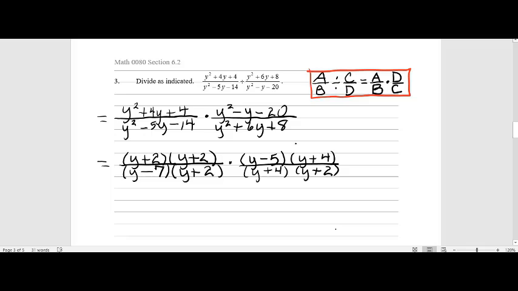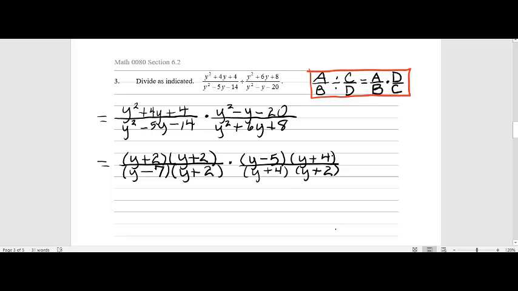Now, I recommend factoring whichever numerator or denominator you most readily see the factorization for. So say, for instance, you see right away that the second denominator factors into y plus 4 times y plus 2. Then go ahead and factor that first. That will give you some clues on what the factors of the other numerators might be. If you factored a denominator, you suspect that maybe one of those factors is a part of either of the numerators.